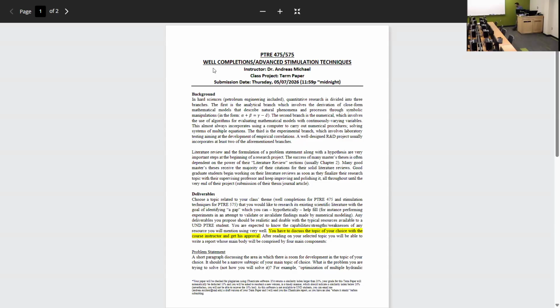So in this case, you are going to have to write a term paper, and it's not like the term papers that you see in other classes that generally are pretty much literature review, getting stuff that other people did and putting them together. This is more. There is a literature review part, obviously. You have to do a good literature review on a topic, and you cannot discuss a topic without knowing what has been done already on that topic. But the most important part of this assignment, which I'm going to discuss in detail later, is formulating a hypothesis.